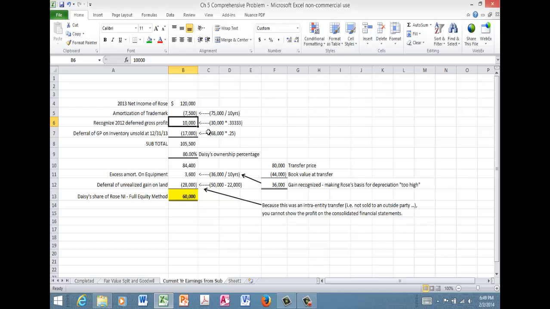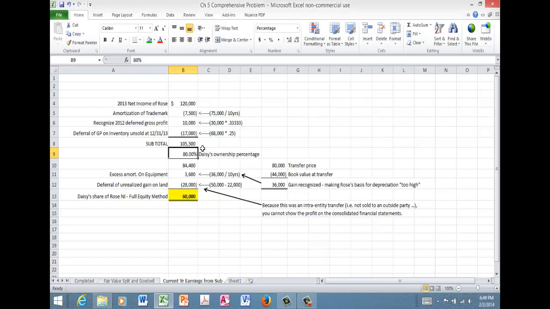This was on the inventory that still remained at year end, and it had 33 1/3% gross profit on it, so you have to defer that. And then this was a deferral of the gross profit unsold at year end was a 17,000. Pardon me, and they're recognizing the inventory from last year that did flow through and get sold this year. So I kind of flipped that explanation on you there, but that is the 10,000 and 17,000.